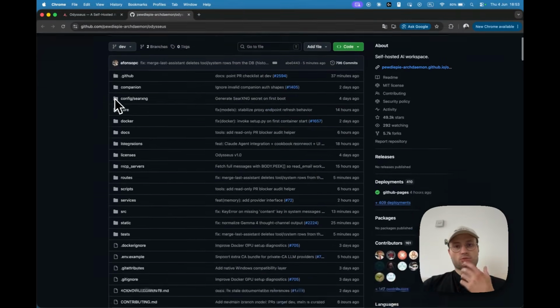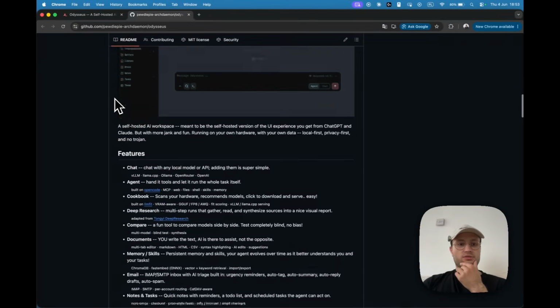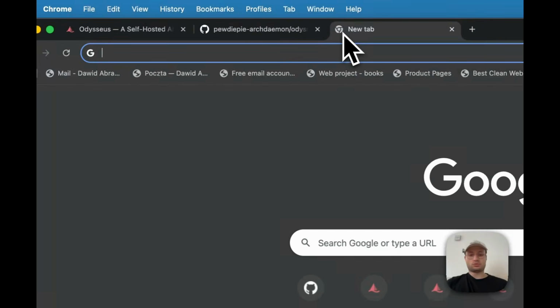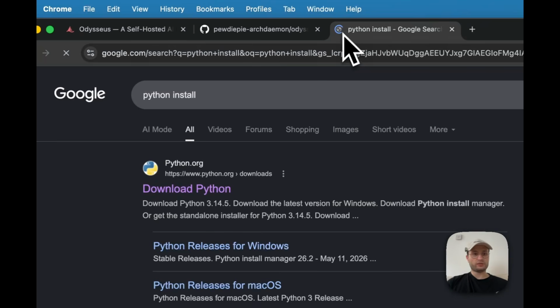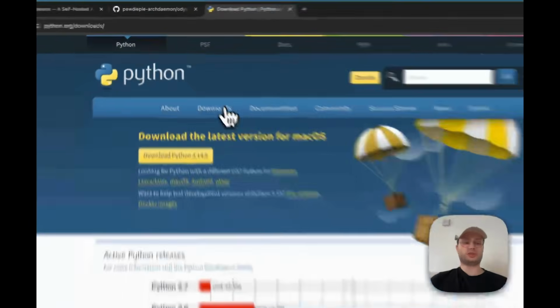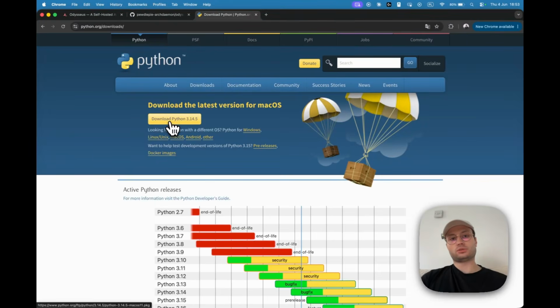So next, what we have to do is install some of the things that are pre-required for this to run locally. One, and the most important one, is Python. So to install it, go and find Python install on Google, and on the first link that you enter, you will find the Python page, and you can click download Python, whatever version it's on currently when you're watching this. When you download it, it's an executable that you click and install like any other program that you would install. Just follow the instructions it provides and install Python.